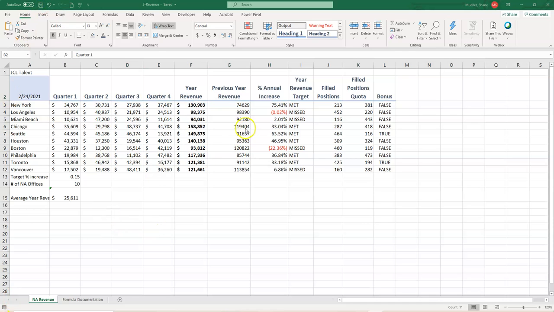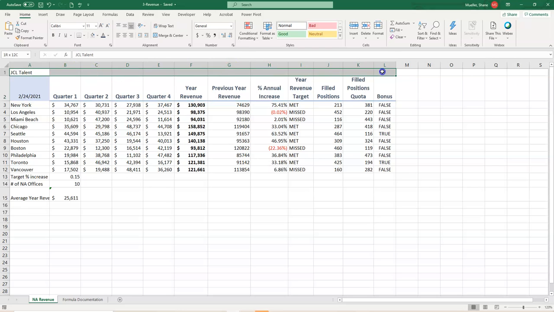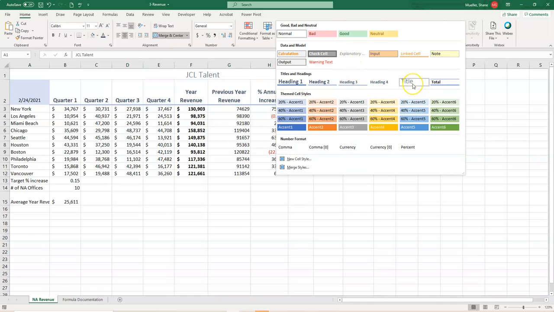All right, and to format this a little bit more, I'm going to select my range A1 through L1. I'm going to merge and center that text, and then I'm also going to apply the heading 1 style, or let's do the title styles for this one.